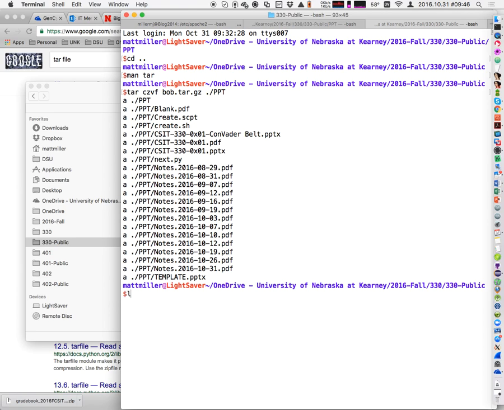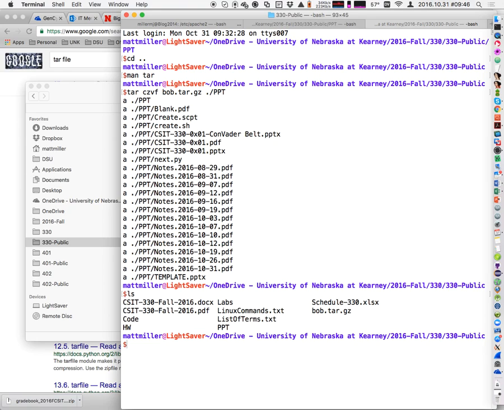So now if I do an ls, and actually this is probably getting uploaded to the cloud, so all right. Right, we can see that I have a file called bob.tar.gz. And if you want to extract it, you can say tar, well, let's go up one directory. tar zxvf, x for extract.